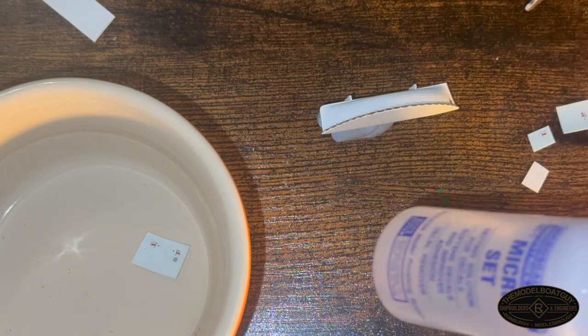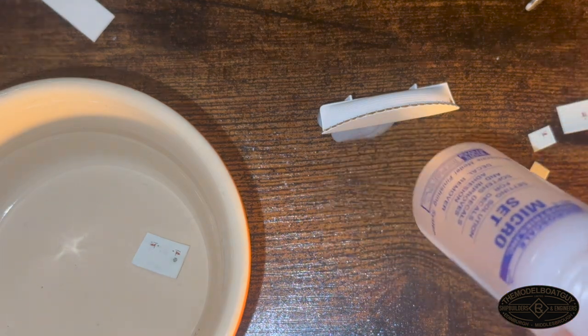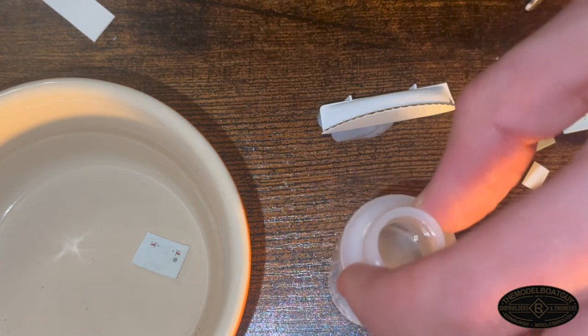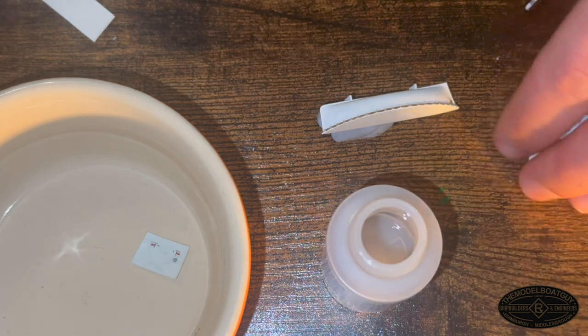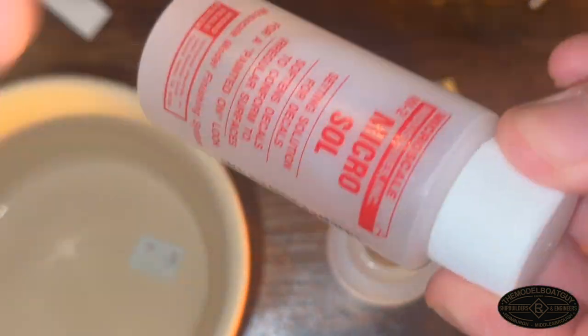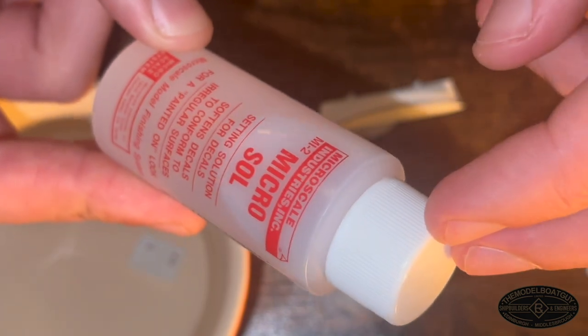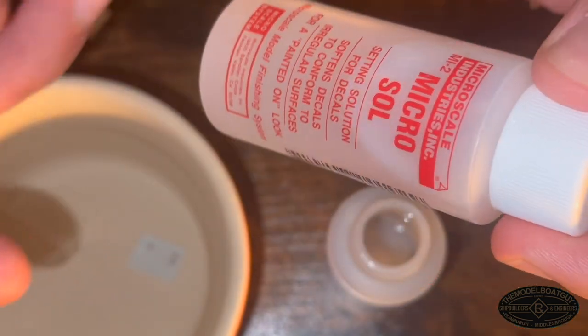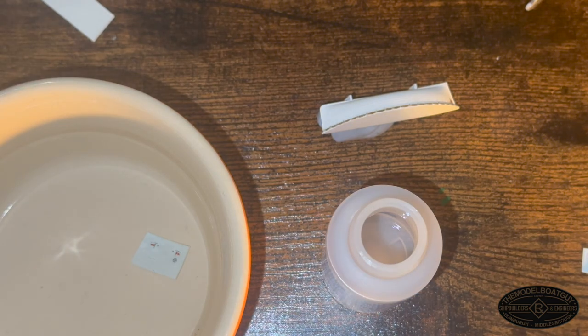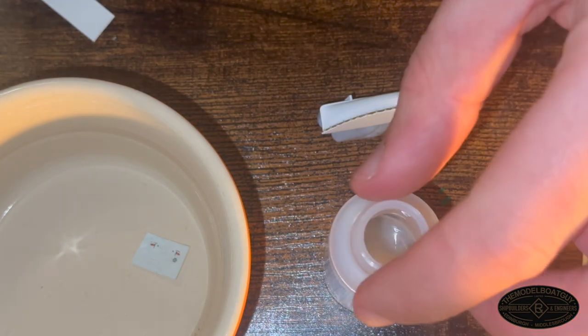We've got here some Microset. And this is a sort of product that you can use, and it just helps the adhesion of decals and stuff. It's good for that kind of thing. It does have a partner product, Microsol, which I'm not using today, but it's also worth having in your arsenal of modelling bits. Microsol softens decals, which makes them much more able to sort of float and shape themselves into complex shapes. Because this isn't a particularly complex shape, I'm not using it today.